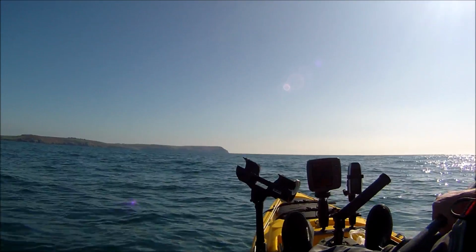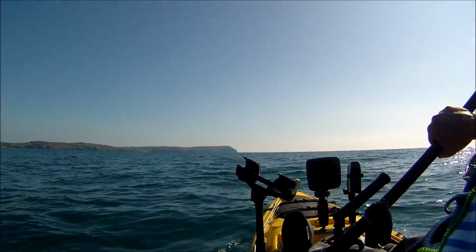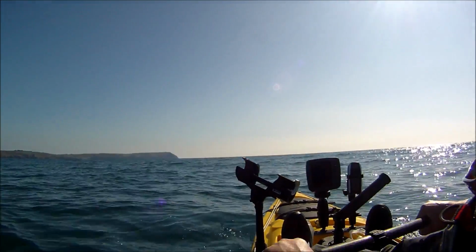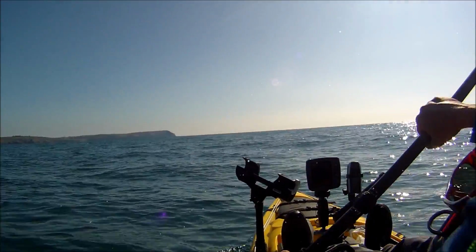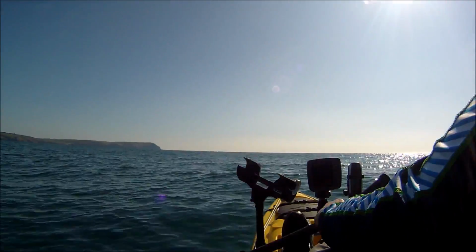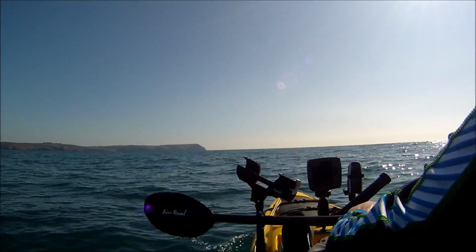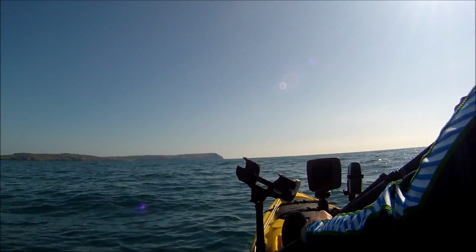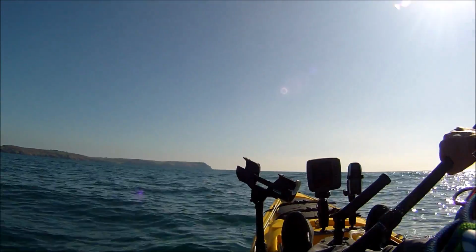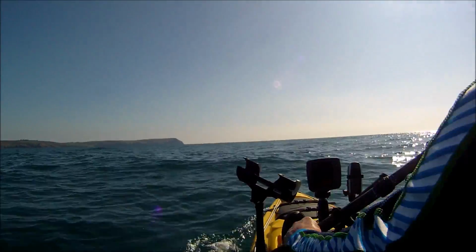I'm not far off the shallowest part of the reef now, and this is where I'll find out if my marine charts are accurate. I'm starting to see a bit of rough ground on the fish finder, but what I'm expecting to see is a rise as I approach the shallower part. I'm in 66 foot of water at the moment, and I'm expecting to see the ground rise.